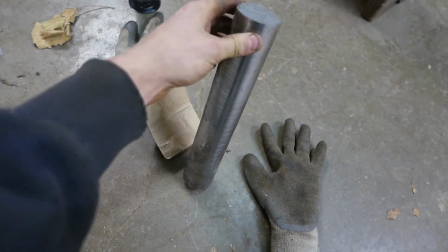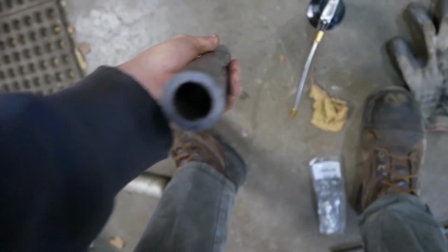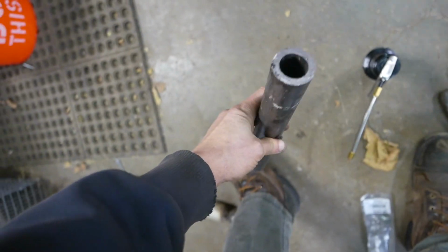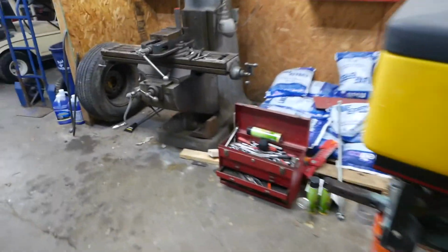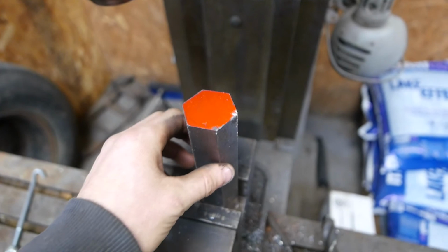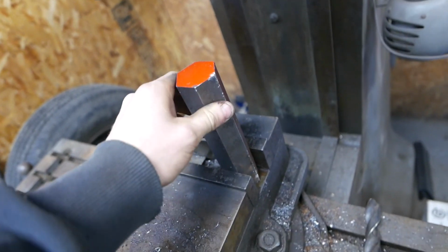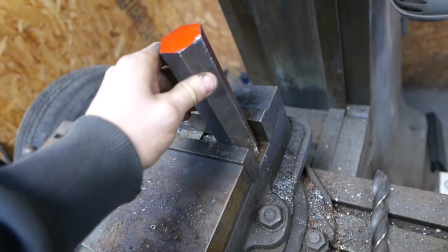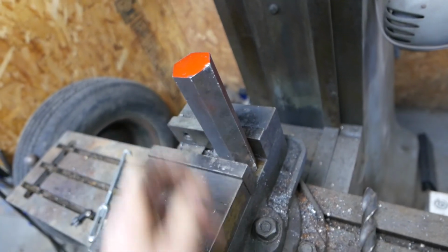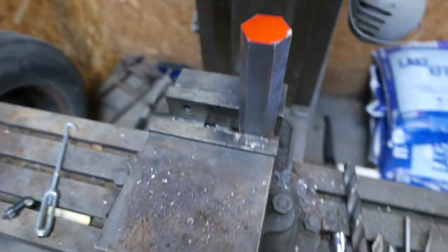The guys at the metal supermarkets were pretty nice to me about that. This is another scrap piece. It's too light, but it will essentially do the task. And then I have this. I thought this was really cool. This hexagonal piece I found in the scrap bin, and I thought, man, that would be a perfect lightweight one for like a dent puller, or put a little hook end on this thing and pull seals. I could pull seals with something smaller and lighter.